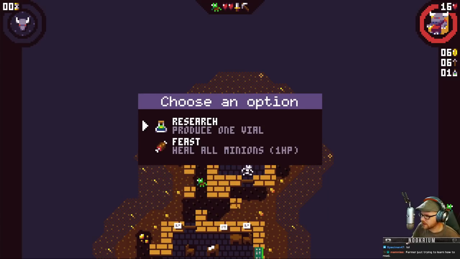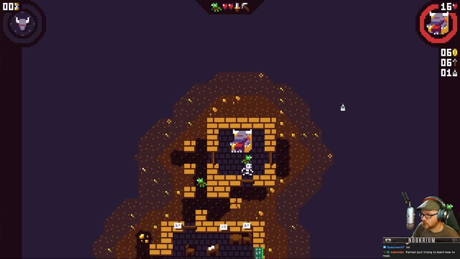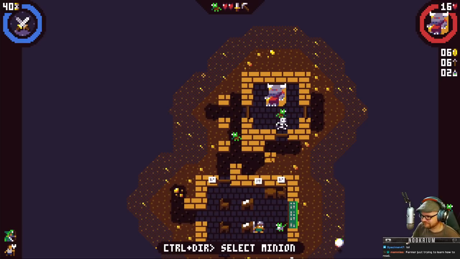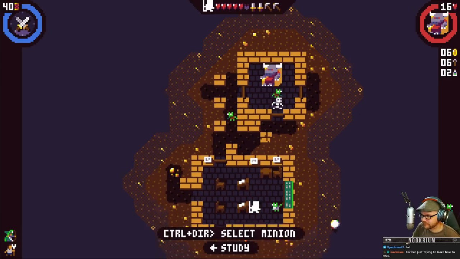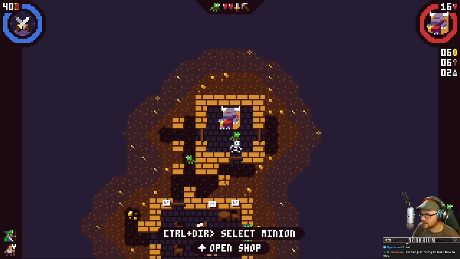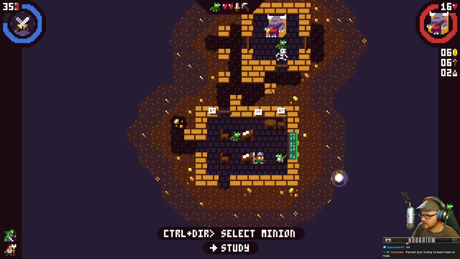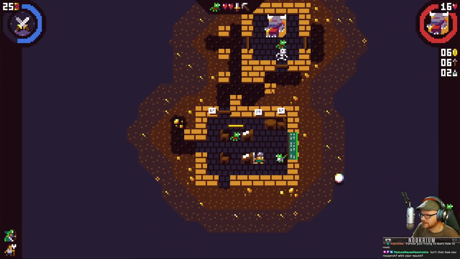My turn again. I will research. I don't know what he's doing there. I want to go get that orb. Let's get Mr. Goblin. And let's see what he learns. Research with your mouth? Yeah.